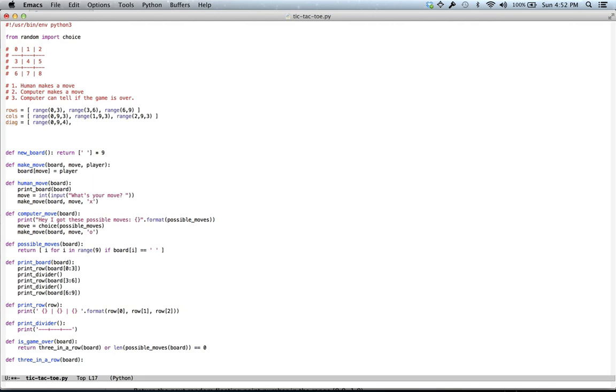2, 4, 6. Oh, good point. Starting from 2 to 4. So in this case, we want it up to 7. Yeah. Counting by 2s. Nice. I didn't even notice that. I think you can also do.